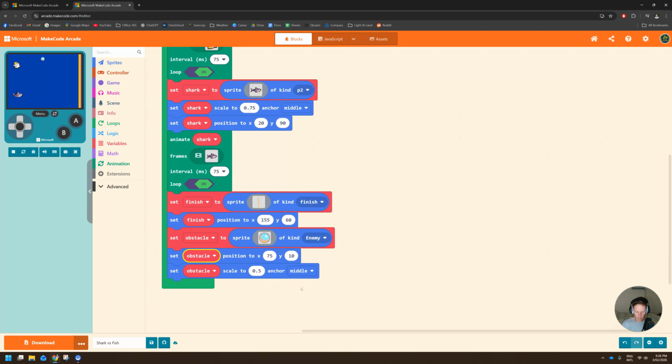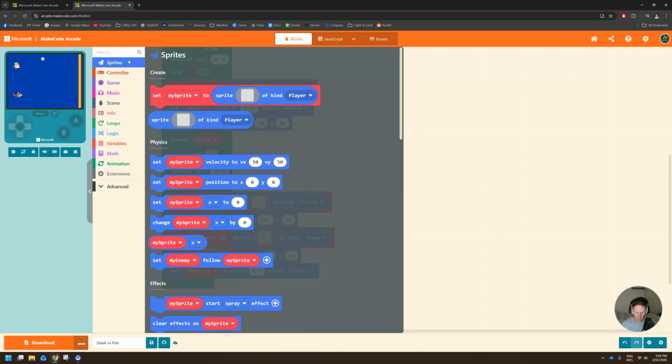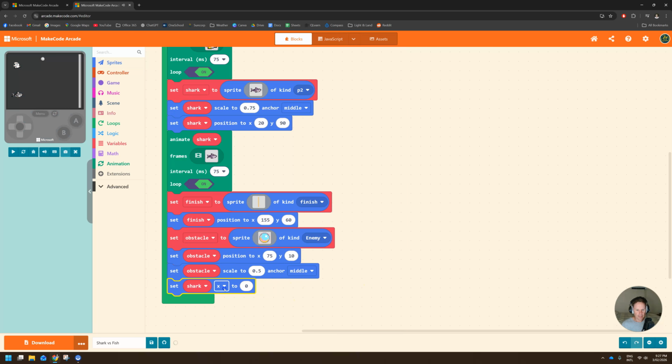Next thing we're going to do is get this ball moving, or this sphere moving. So in your sprites yet again, I'm going to get you to change this one where it says set my sprite x to 0. Change that x there to velocity y. Okay, that's basically the speed it's going to move along the y-axis. And if we set it to 50, I think when it previews it should start moving.